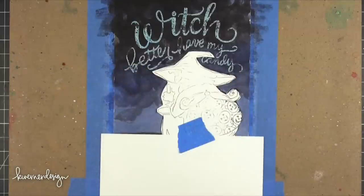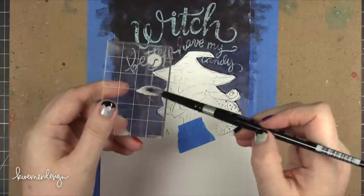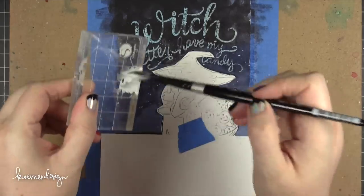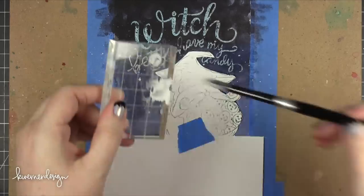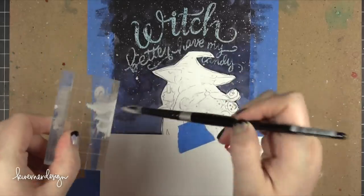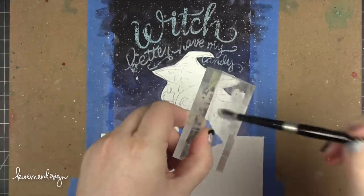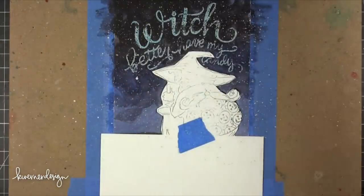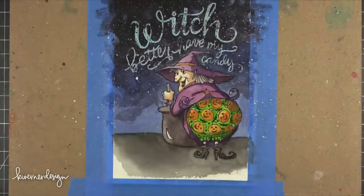So I'm using some Holbein, I'm not sure how to pronounce it, permanent white gouache, and I just mix that with a little bit of water and then put that on the edge of an acrylic block, and I'm using my paintbrush to splatter white little droplets all over that sky area. Just running that brush right off the edge of the acrylic block gives me much more control over the paint splatter, and it's a little bit less messy.